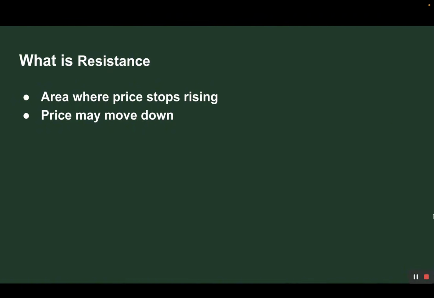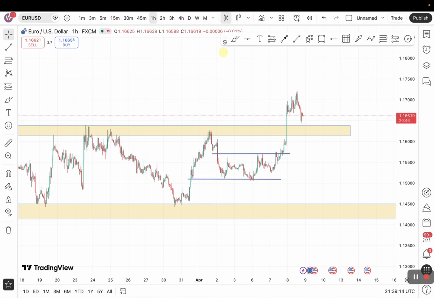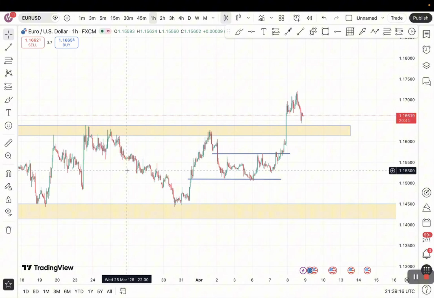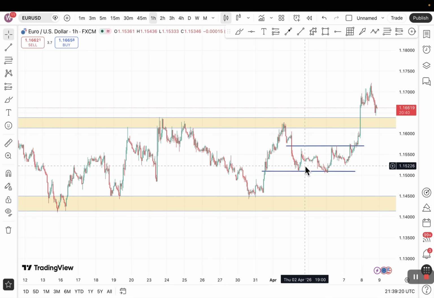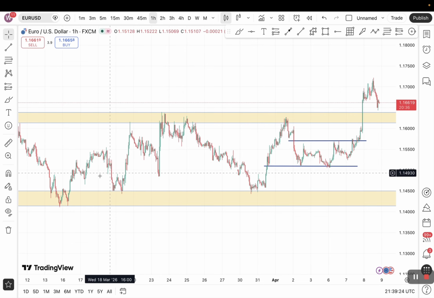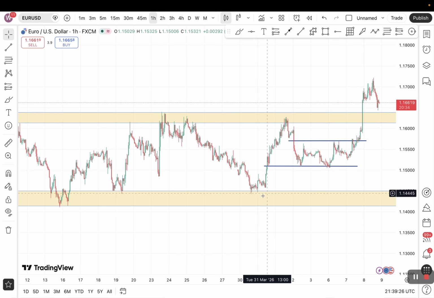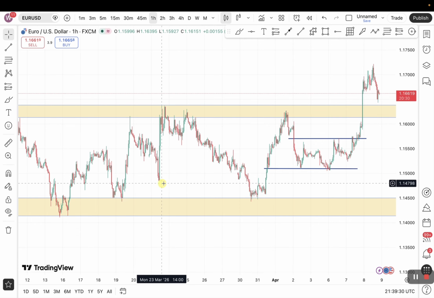But let me show you on the chart right now how you can easily draw your support and resistance levels. So right now, this is my chart. You will understand everything on this chart, how you can easily draw your support and resistance levels. You can see I've already drawn one on EUR/USD. I marked the support here. You can see support is an area where the market failed to break.